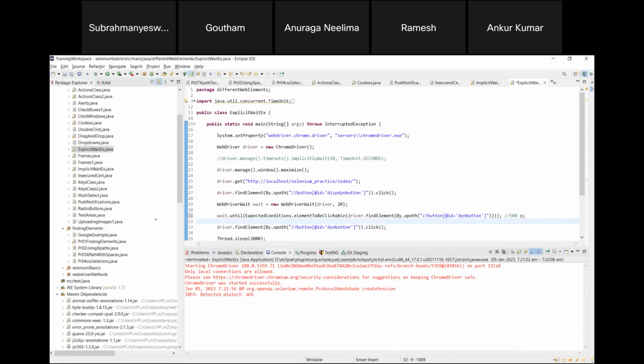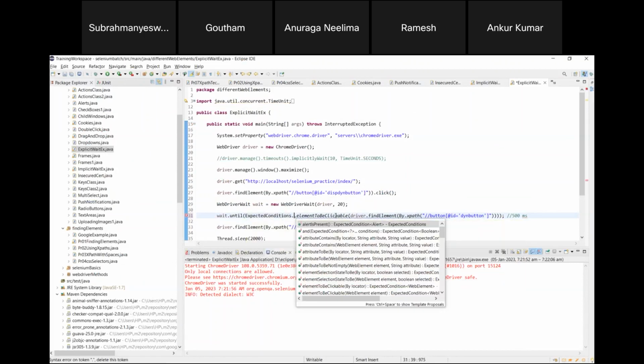Any questions on implicit wait and explicit wait? So there are no specific conditions where we can use any of those, it can be our choice, right? Yes, it can be your choice, because you can use element to be clickable, or you can use alert is present.